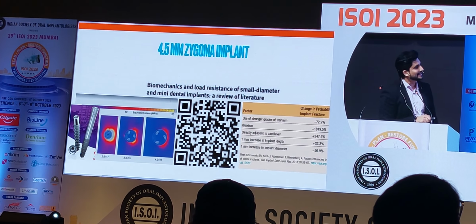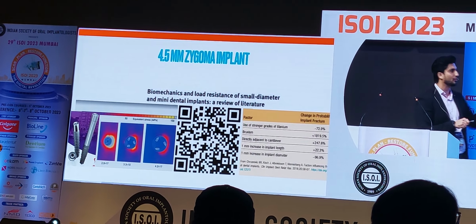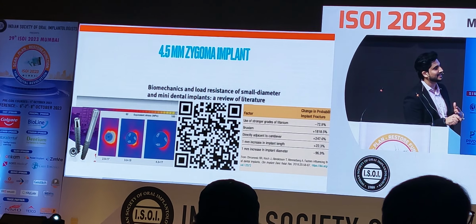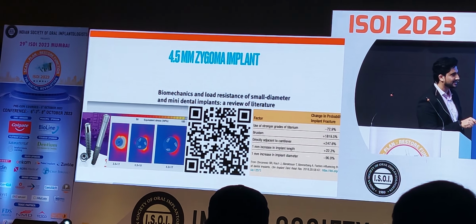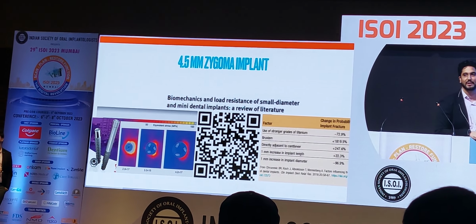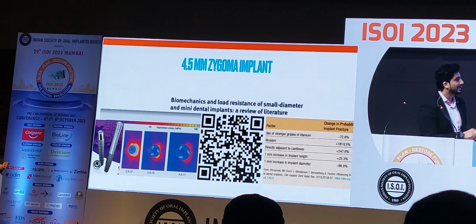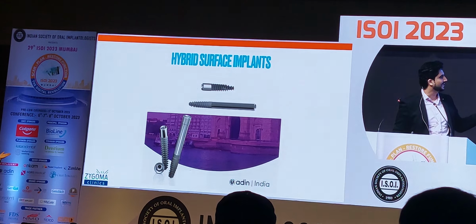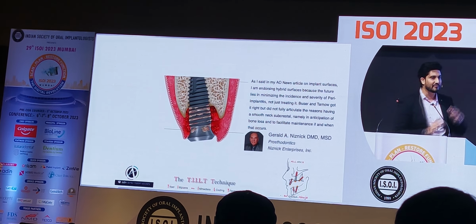We have increased the diameter, okay, from 4 mm to 4.5 mm. Now which implant I am using, it has add-in implant which has a diameter of 4.5 mm, because more the diameter, less is the stress, and 1 mm increase in implant diameter reduces the stress by 96%. Which means from 4, if I am shifting to 4.5, I am reducing the stress by another 50%. So as I said, so that you don't end up like this. Hybrid surface, everyone is promoting nowadays.